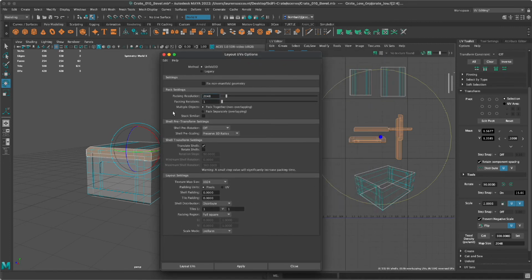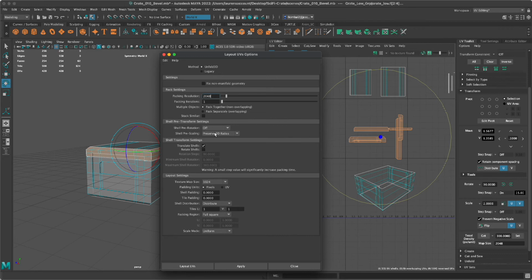Now that does save space, but the problem with stacking UVs is that whatever you do to one shell will automatically duplicate on the other. That may not matter on something small, but on the Sci-Fi crate, you're going to want to have the whole surface to draw, paint, make messy, have fun with. So we do not want to stack similar right now.